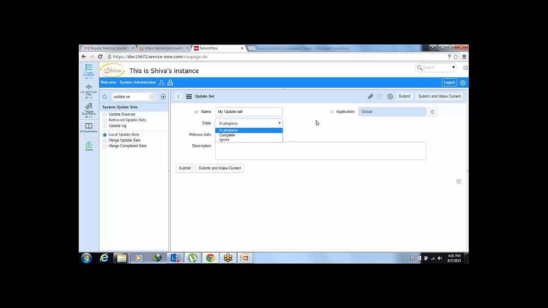There might be a case where accidentally you move those changes to another instance, right? To avoid that kind of accident, we have another state called ignore. Ignore means it suggests that these are the changes that you don't want to move to another instance.